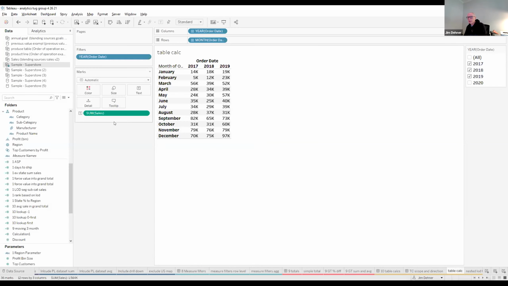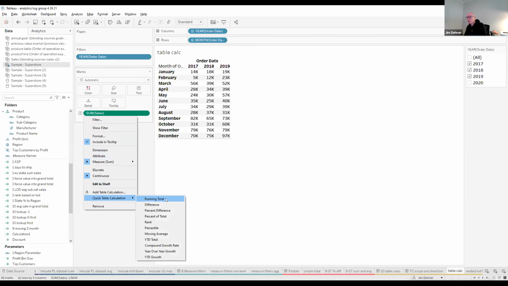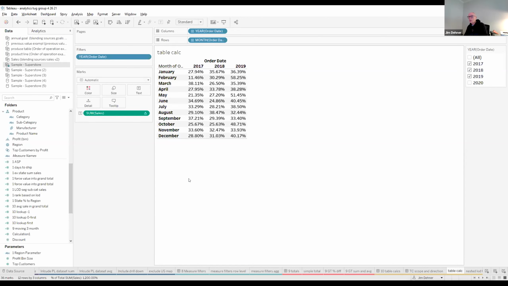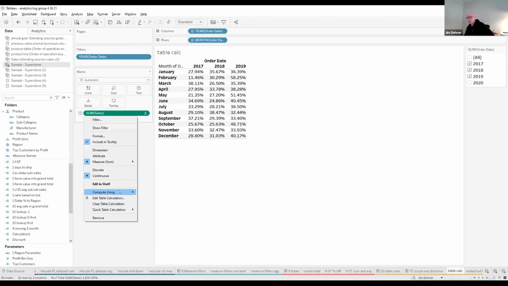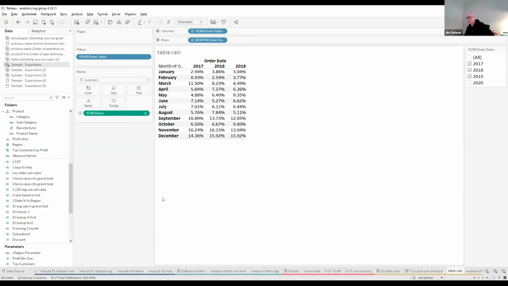Using a table calculation is very easy. I'm going to use the same one that Tim showed earlier. We can use a quick table calculation. You have a choice of a lot of different calculations. We're going to use percent of total. And you can see that right away, we calculate the percent of total going across the data field. That's the default, so the direction was across. Well, that's not what we wanted. We can open up the caret and compute using, and instead of going across the table, we can go down the table. So we've changed direction to down, and now we're calculating the percentage that we wanted to see.